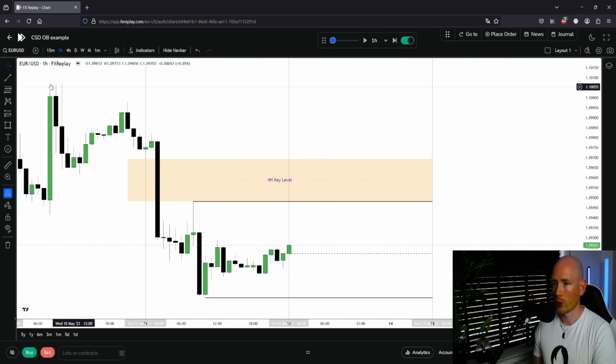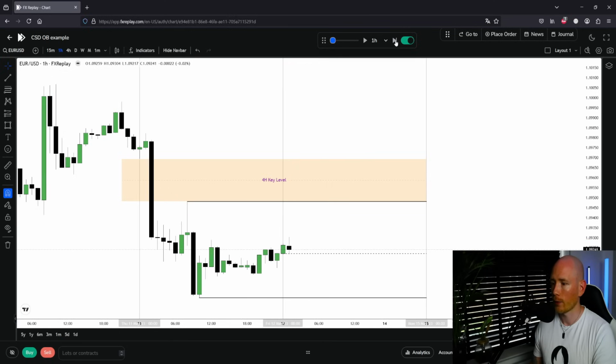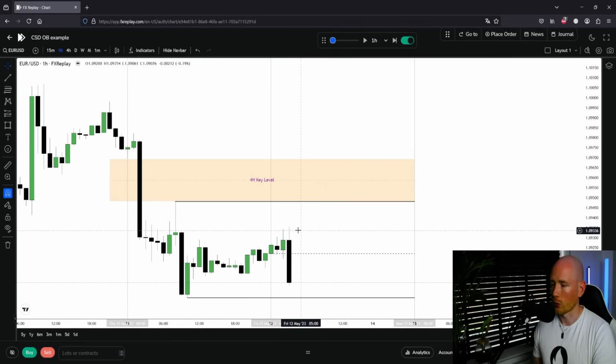Now let's scroll a little bit ahead. And then this happens, right? You see a big black candle over here. You're getting fear of missing out because you're not in the trade. Now with logic applied, we could actually trade a CSD/OB or a fair value gap that spawns out of it. So typically you have a smaller range within a bigger range, which is the same thing we're using here on the 4-hour to 1-hour sequence.